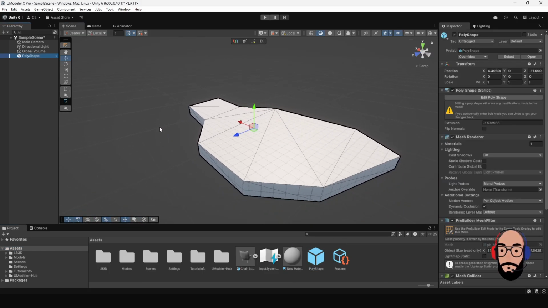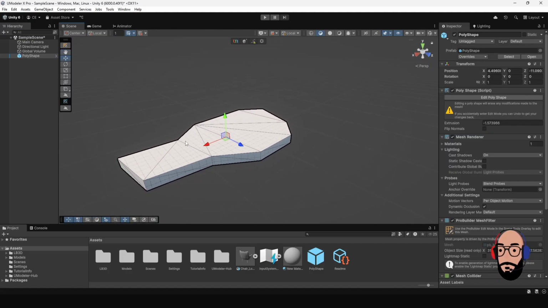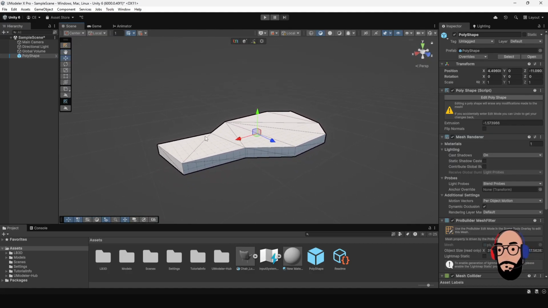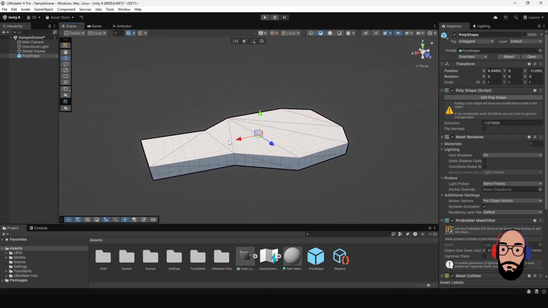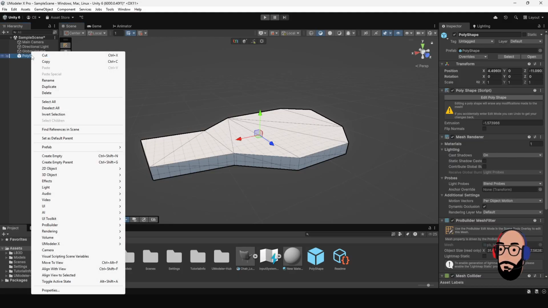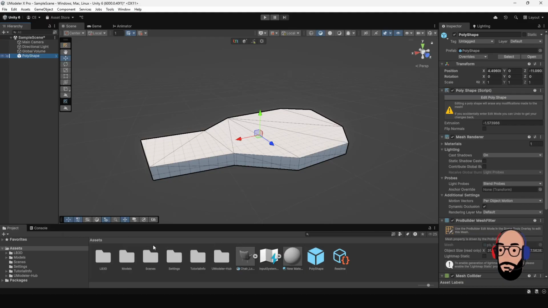Now, for all those who are using something like a Pro Builder and say you want to go to the next level in your 3D modeling right inside Unity, the best thing is, of course, using UModeler. However, it's very difficult, right, to convert a Pro Builder object to a UModeler object, but that's not the case any longer. So what you can do now is right click on that Pro Builder object. You can go ahead and UModelize it, of course.